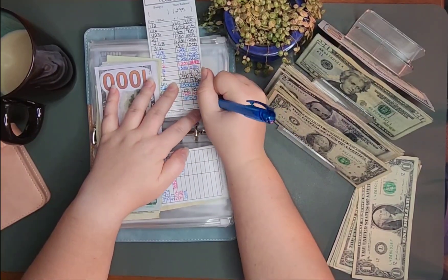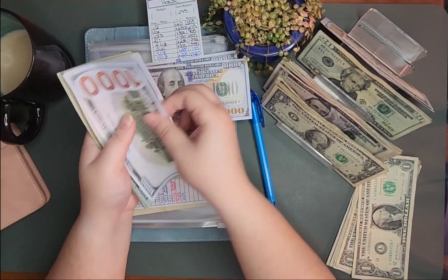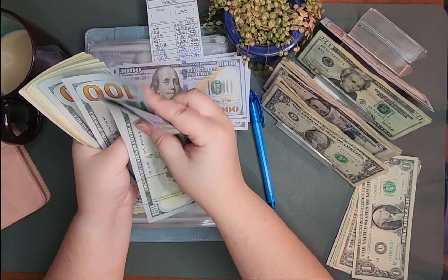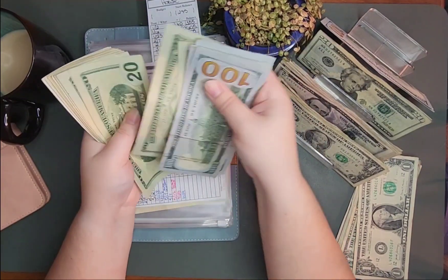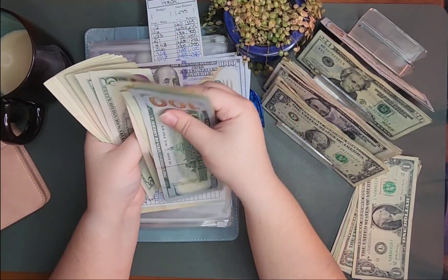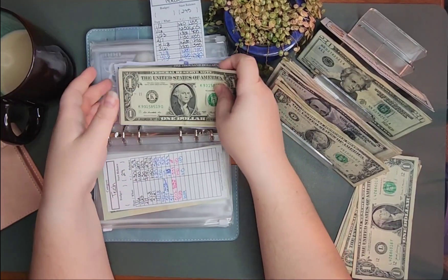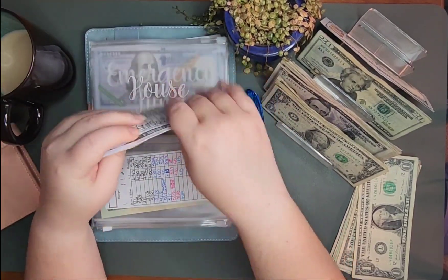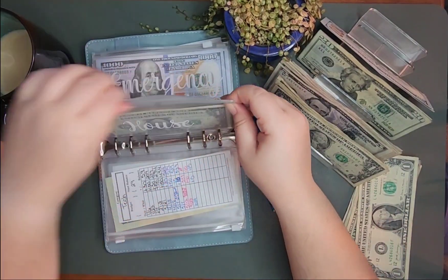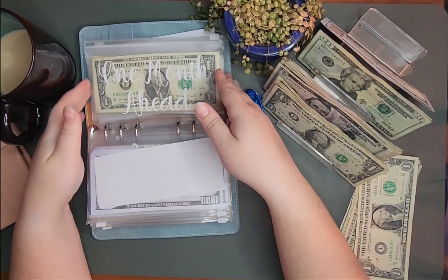Oh my gosh, we should have $5,000 now. So 1,000, 2,000, 3,000, 4,000, 1, 2, 3, 4, 5, 6, 700, 20, 40 — 16 hundred 88, 20, 40 — 16 hundred 89, 20, 30, 40, 50, 60, 75, 85, 95, 96, 97, 98, 99 — $5,000. That is so exciting, you guys. I need to put in a prop bill for this and take it to the bank. Probably do that when I pull cash for what I use my card for.